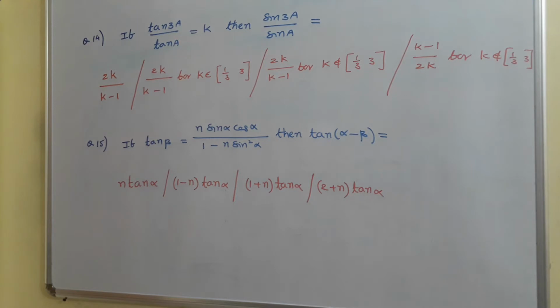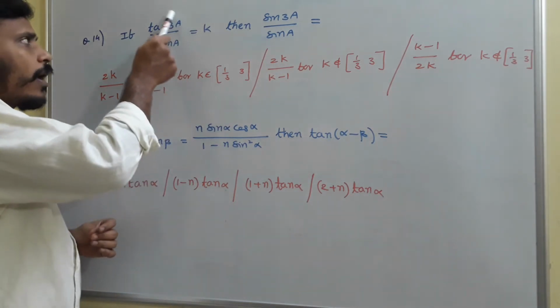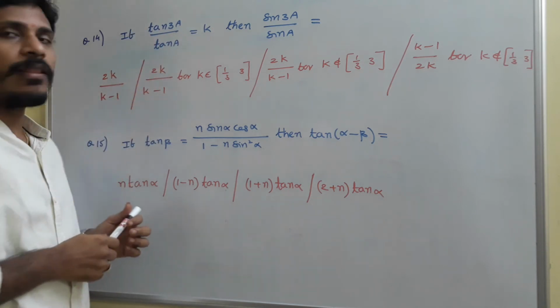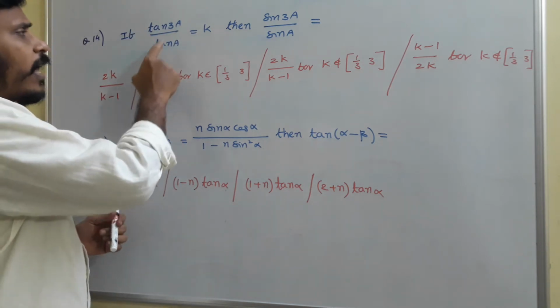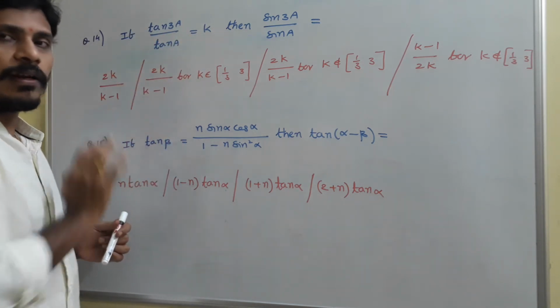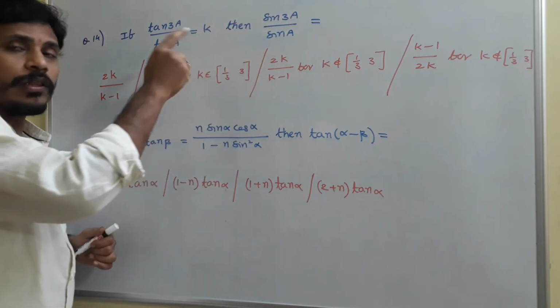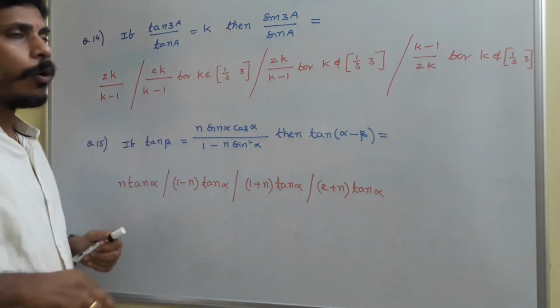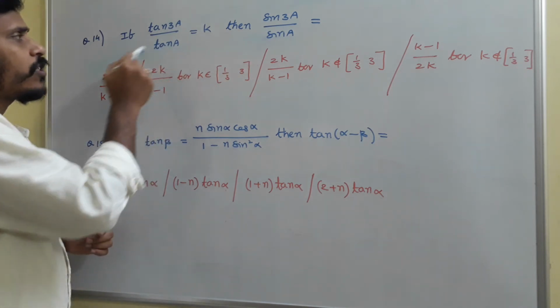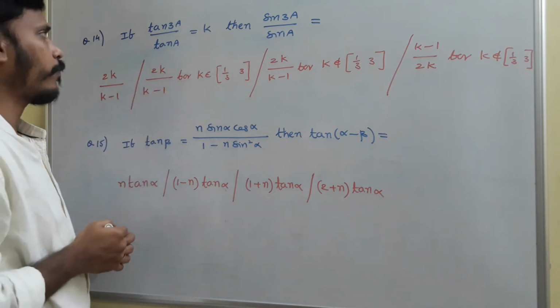So again, we need to go with the logical approach. Okay. So we need to fix some angle in the place of A. From there calculate K, that's the given relation, and then you need to calculate the required value. With that we need to choose the suitable option, right? First of all, which angle we need to take in the place of A, right?